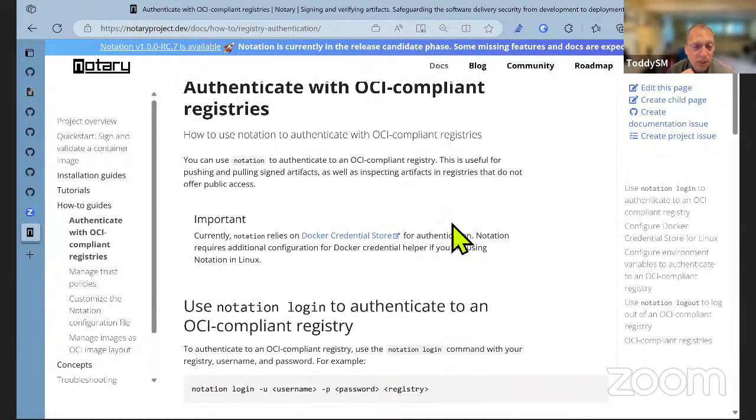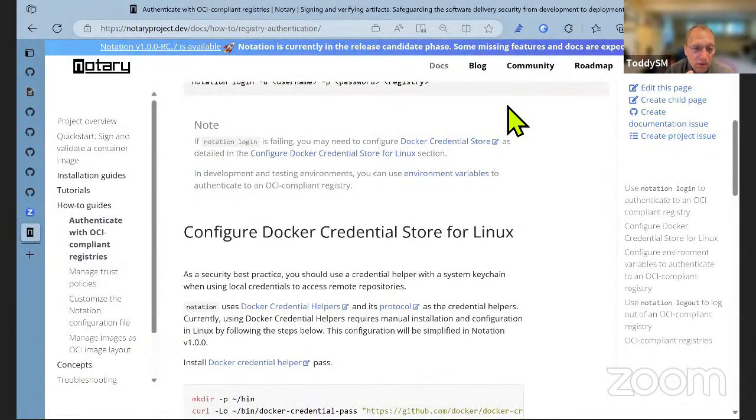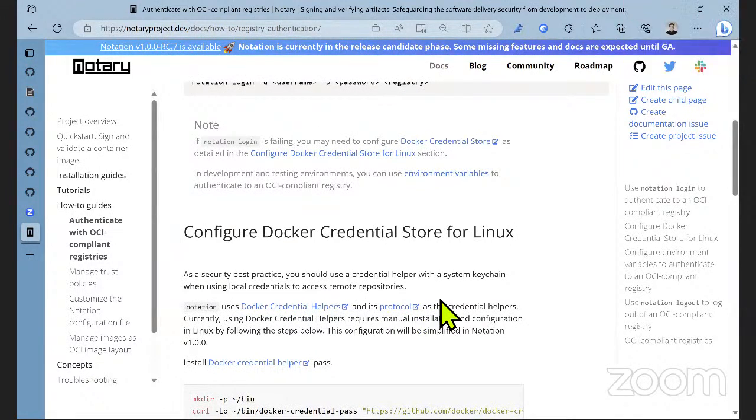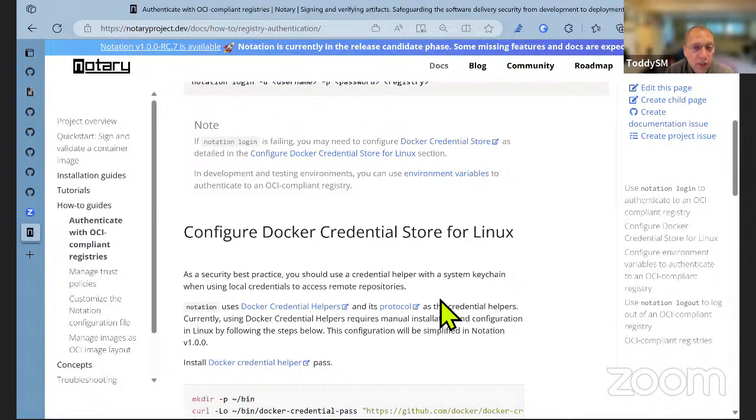But we may need to document how you can configure the helper without, for example, doing a full installation of Docker. No, you don't need to install Docker for the Docker credential helpers. For example, you can install just the AWS ECR credential helper, or the Azure ACR credential helper only, and use those credential helpers in notation without Docker. Yeah, that was my point, that you can use the credential helpers without Docker. Yes, of course you can. So we should recommend that way rather than command line parameters or environment variables. That is what I'm saying.